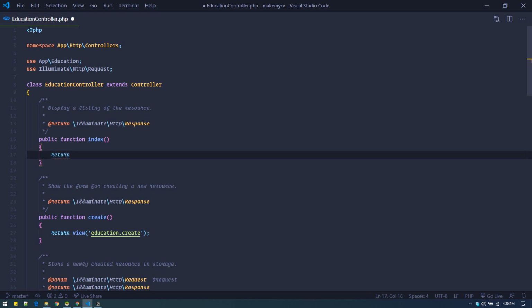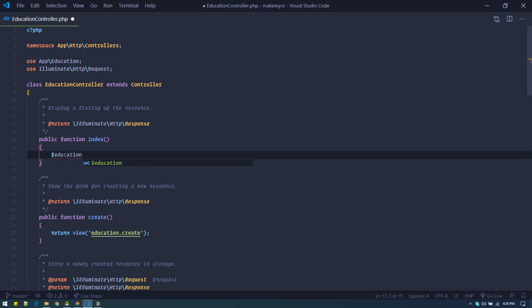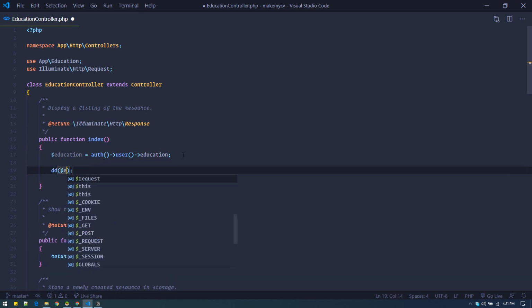So return. First we'll get all the education, like this: auth, user, and then education we call. So this is how we access all the education. So let's die dump education.